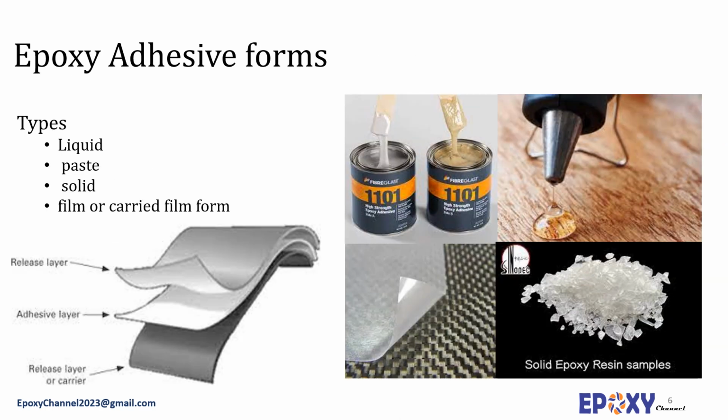Epoxy structural adhesives are available in various forms, for example, liquid, paste, solid, film, or carrier film forms. Film adhesives are generally available in supported or unsupported forms. Supported film adhesives contain a scrim carrier, for example, nylon or polyester, and are relatively easy to handle as they offer more controlled regulation of bond thickness. Supported film adhesives are generally employed in relatively large area bonding applications.